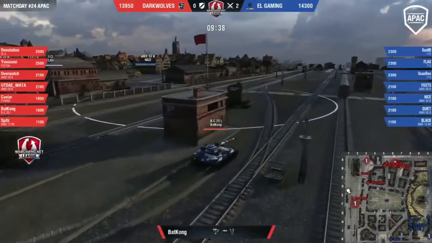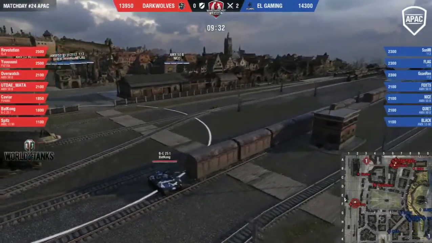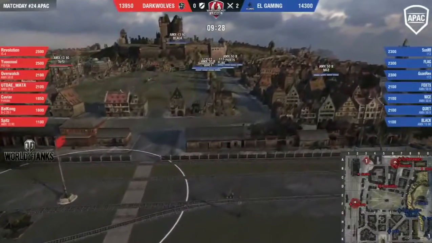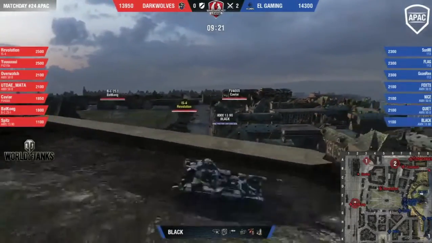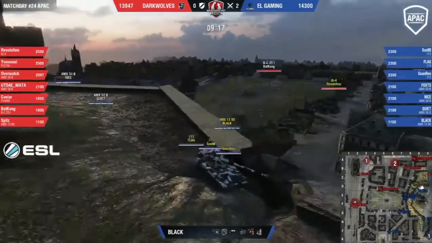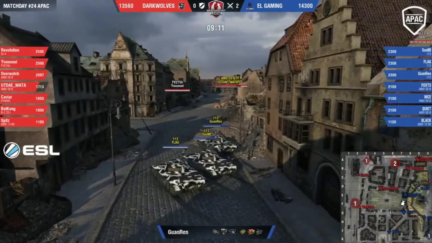Yes, we will. So, right now, with DarkWolves heading out towards what looks to be the hill, we're seeing EL Gaming go for maybe an early banana line push. Black has been sent up to scout the hill, while Nice is kind of sitting back defending the base. This is potentially good for EL Gaming, although the issue for them is that they are missing 3 tanks, so they're only actually pushing down there with 3.